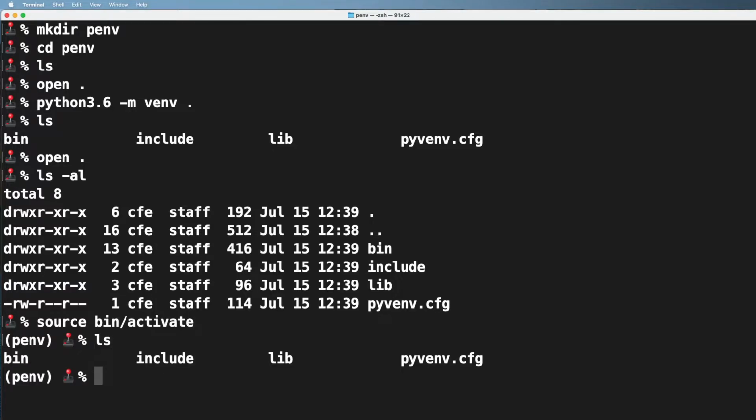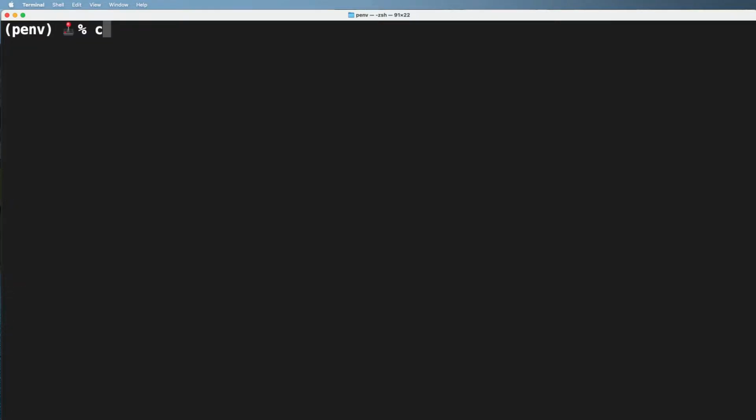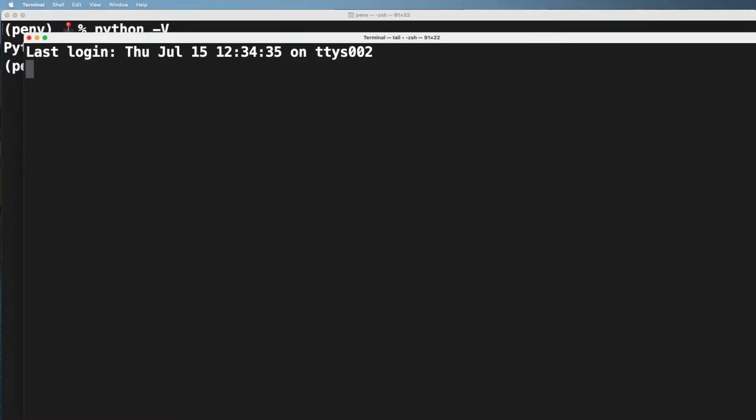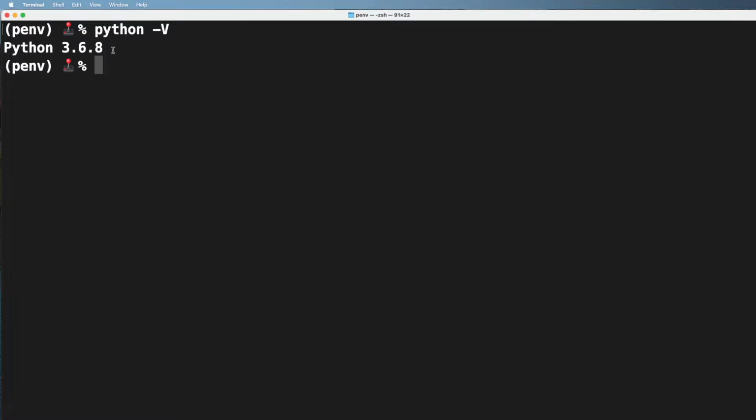And if I list things out in here, nothing seems to have changed. The only thing that really changed was this right here. So if I clear everything out by just typing out clear, I see that my virtual environment is active. Here is the biggest kicker that didn't happen on our machine before. If I type out python -V and hit enter, notice the version of Python. It says 3.6.8. But if I open up a new terminal window and do python -V, it gives me 2.7. So already it's showing us that this is isolated, and that's because I'm inside of this virtual environment.